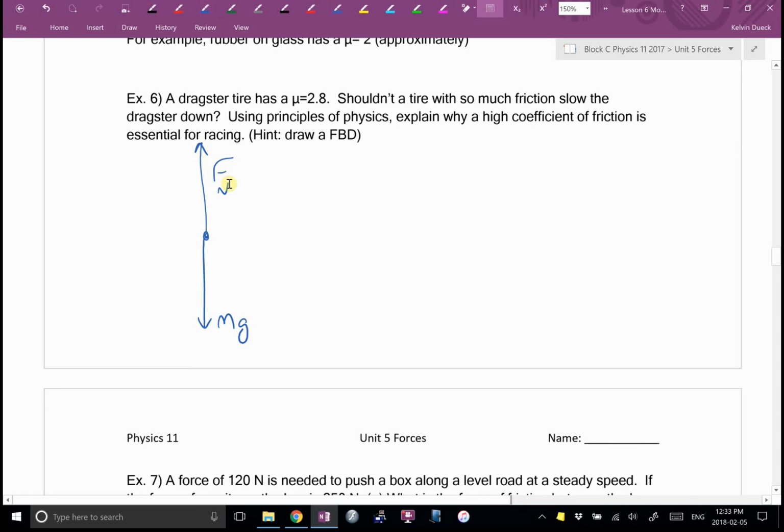What else? Now I got to think about the specific situation. Which way is this dragster accelerating? Let's assume it's accelerating forwards. Which way is forwards? When in doubt, which way do I assume forwards is, just so all our pictures look the same? To the right. Okay, so that means, from Newton's first, there has to be a larger force to the right, an unbalanced force that way. What force is that? Now, I don't mind the silence. We're going to puzzle this out.